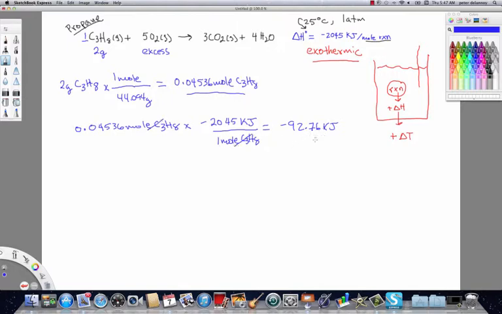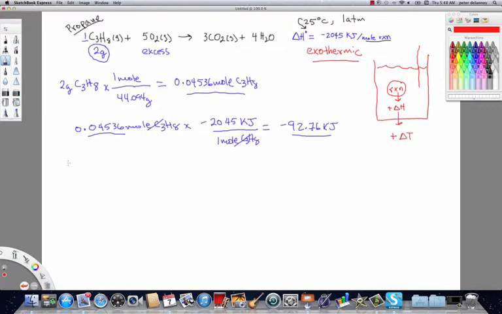So this is the amount of energy that would be released if we burned only 2 grams, which is a fraction of a mole. All right, it's approximately 4.5% of a mole of propane, and so we produce proportionately an amount of energy that will correlate to the input of this much propane. Now the question becomes, what about the oxygen? All right, and how does this relate to this number? All right, and so what I want to do is take a moment to look at that.